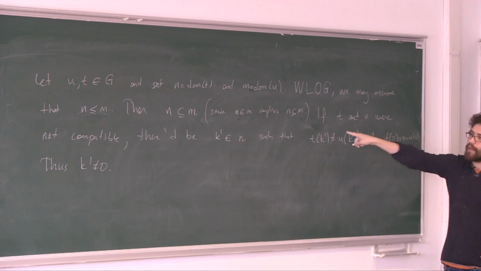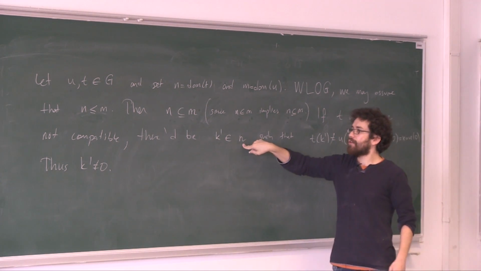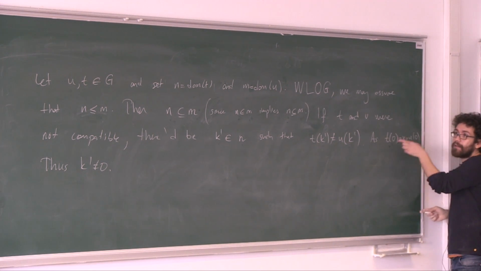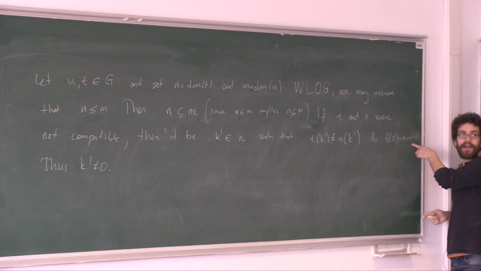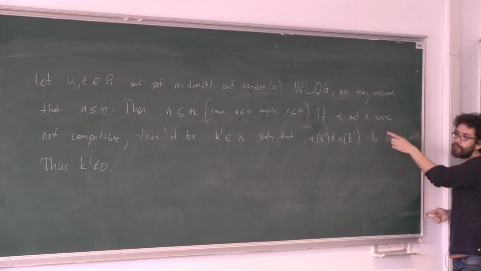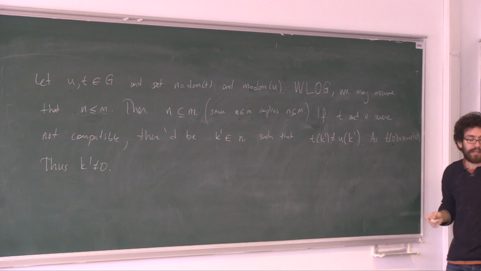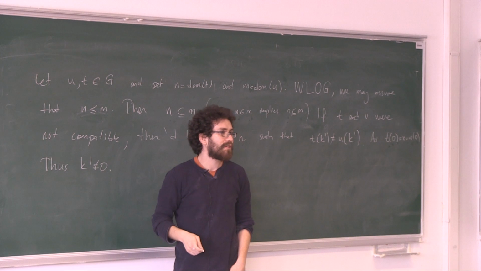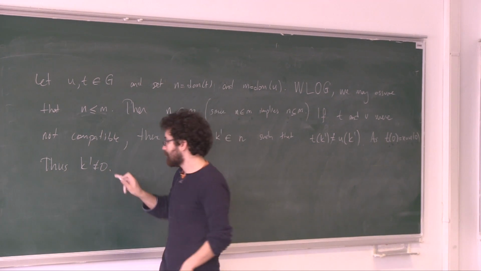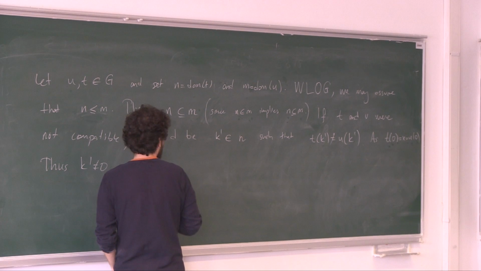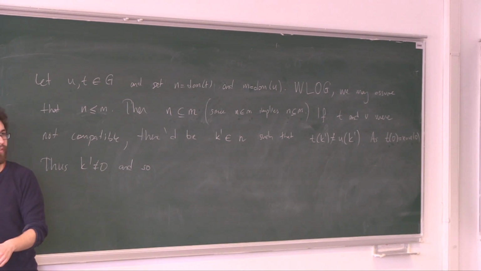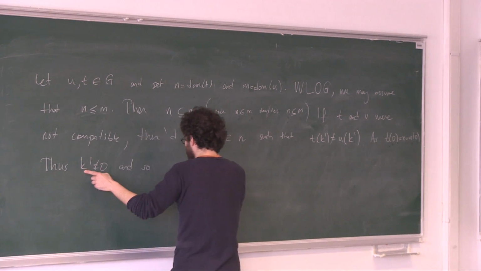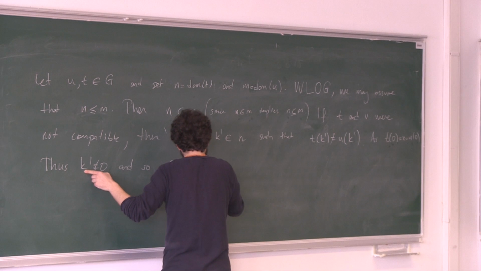Thanks. So if these were not compatible, there would be some element in the intersection of their domain so that they're different at that point. They take different values. Well, by being n-step computations, these guys are forced to send 0 to x. So this k prime cannot be 0. What can you tell me about a natural number which is non-zero? It's the successor of some element. This was the other exercise I assigned at the very beginning. If this is non-zero, it's supposed to be the successor of some element.